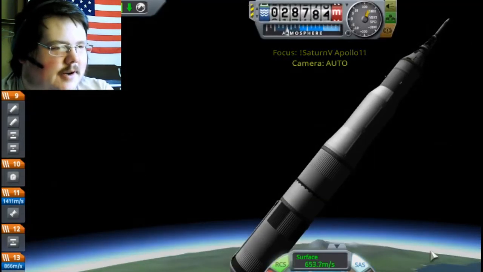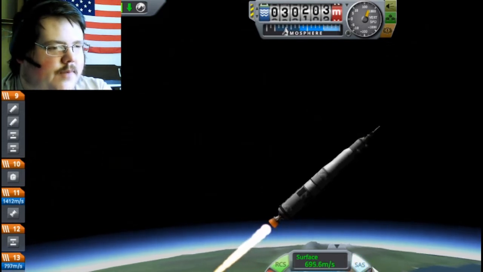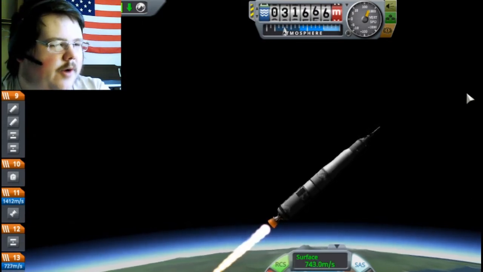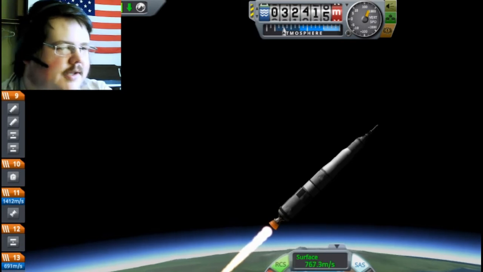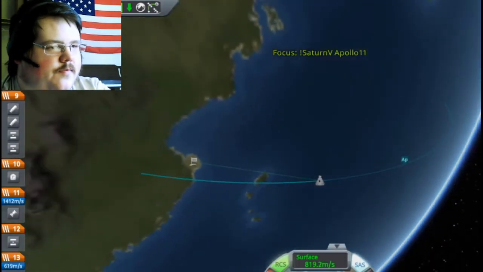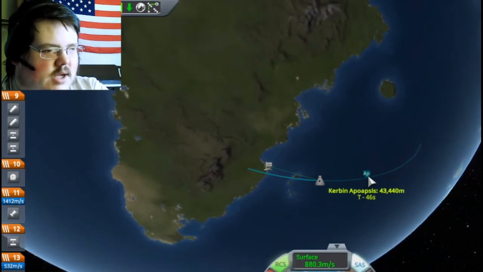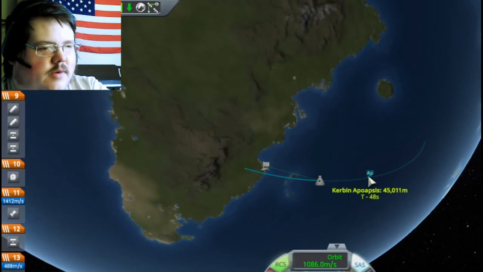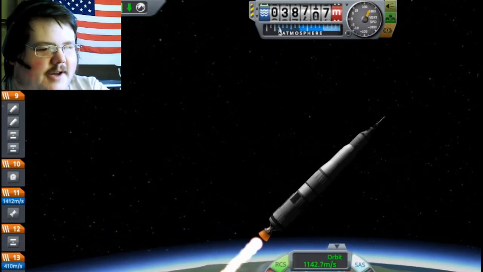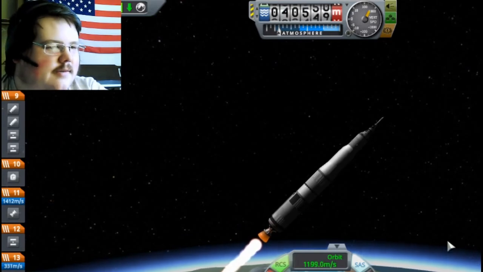Our apoapsis is still starting to rise. Good enough. I'm gonna pitch down a little bit further. Wanna have a good enough orbit around Kerbin before we just yeet ourselves towards the moon. As you can see, our apoapsis is rising quickly. At 43, now 44, almost 45 kilometers. Our friends Jebediah Kerman, Bill Kerman, and Bob Kerman, they're kind of enjoying the view, I'm guessing.